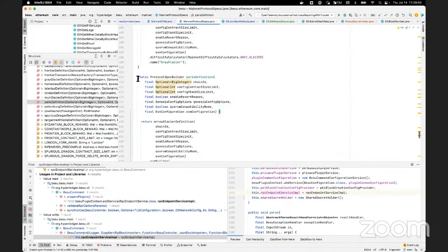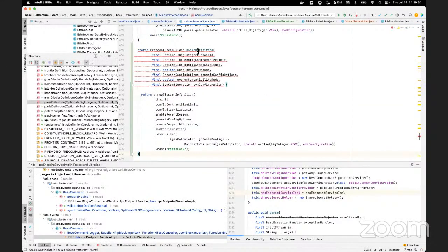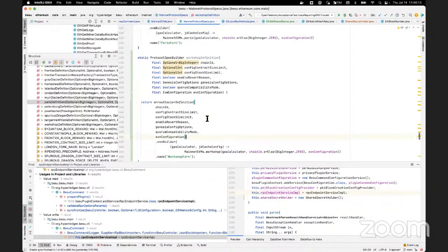We have to do the exact same thing for our own workshop definition. We're gonna call it the workshop fork. I mean, I don't know if it sounds awesome to me, but you do you. And we just replaced the Paris with our own awesome version of the EVM. It's got its own little definition here. And we can see nothing's calling this. So did we use it for nothing?